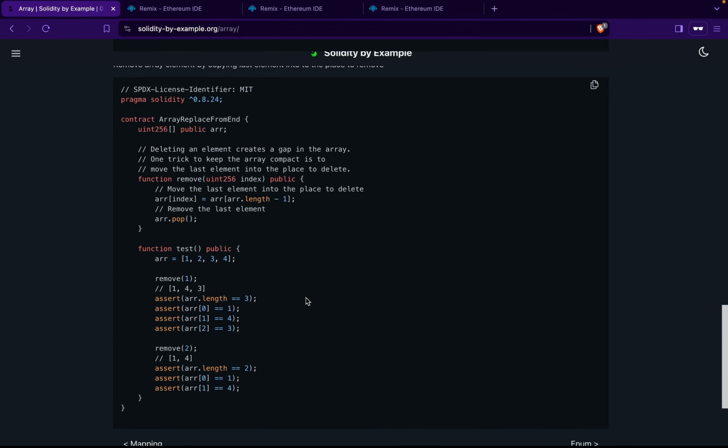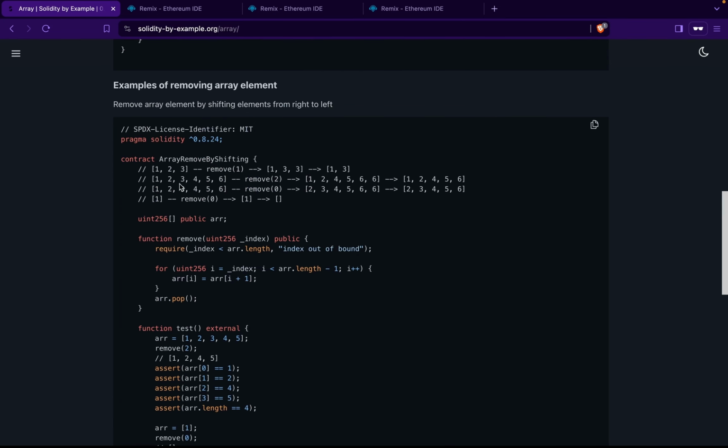So we have another way to remove a value from the array, but the caveat here is that the sequence of the array would get altered. So this method would save you some gas cost, but again it will come at the cost of altering the sequence of the array. So you can evaluate the trade-offs and choose the method that works best for you. In this method, we copy the last element to the place where we want to remove the value and then we pop it out.